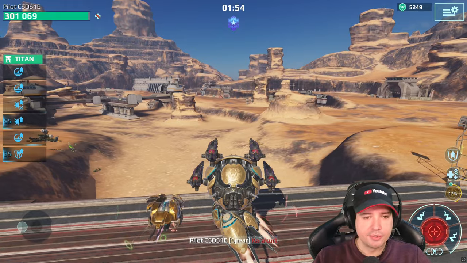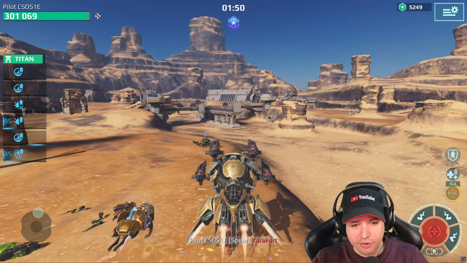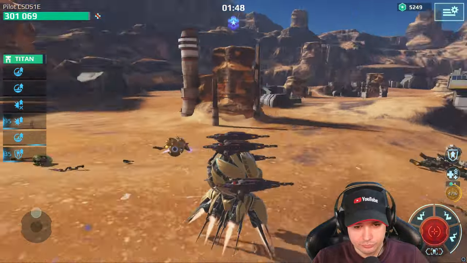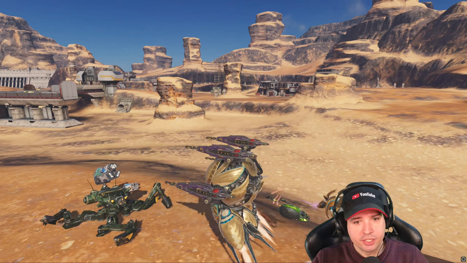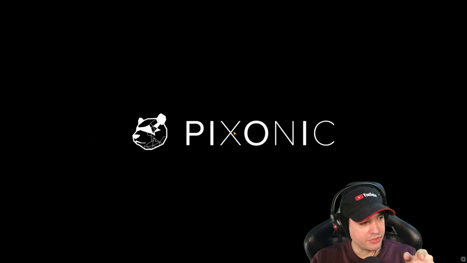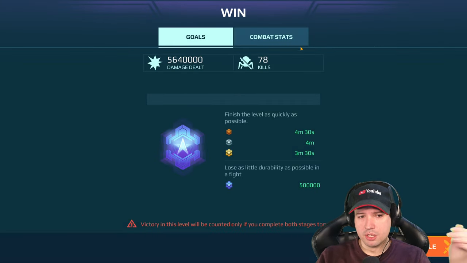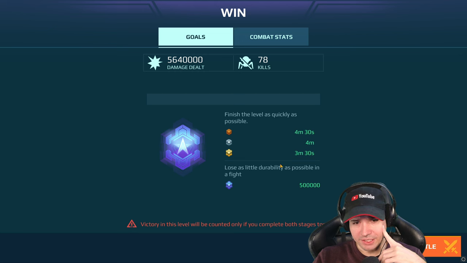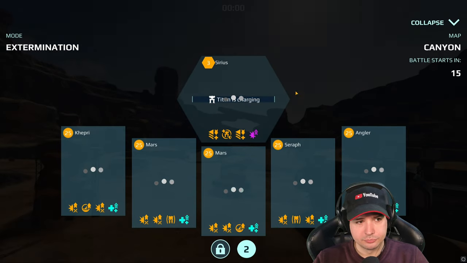So that's everything we have to do here on Canyon now for the first stage. Second stage, we have to use the second hangar again. By the way, did you see that I have not unlocked the Titan? I just wanted to say this here. I killed the entire stage and I didn't unlock the Titan. So you can't actually use the Titan. It takes forever to unlock it.